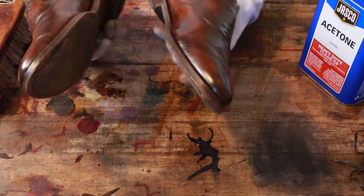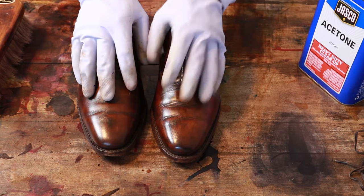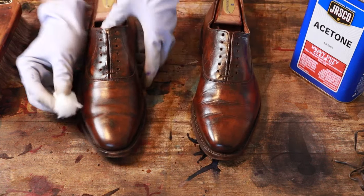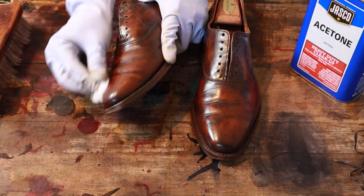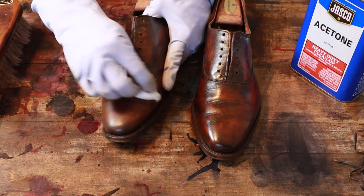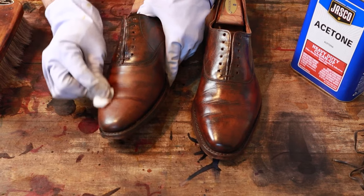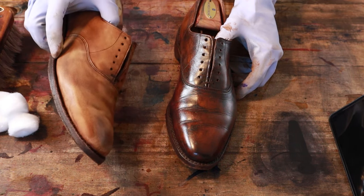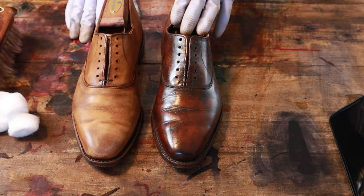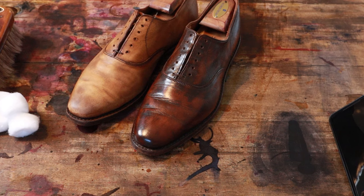We've got the shoelaces out and kept the shoe trees back in. When you see the sexy gloves come out it is stripping time — a little bit of acetone. We're going to try to remove whatever was done to these poor shoes. It comes off pretty easily. I don't know if this patina was dye work or if they just tried to do it with cream polish, but whatever it is we're gonna get it out of here. Stripped. You can see that at one point this was a walnut shoe turned into whatever the heck this thing is. We'll get the other one stripped to match it and then look at recoloring these things.